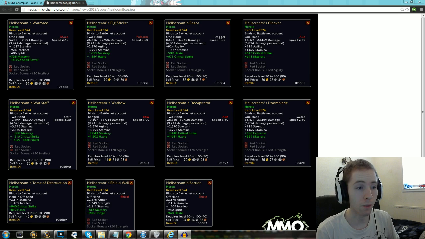And the other issue I've just thought about, I thought this was actually a good idea at first, the fact that they require 90 to 100, meaning if you're a heroic raider, you can get it, and then you won't replace it while you're leveling. I thought that was kind of cool at first, but when the next expansion comes out, those with the heroic weapons are going to have such a big advantage through leveling, because the weapon's going to stay with them, and obviously a heroic weapon that's BoA is going to be much better than anything you can get through leveling. I mean, I'd imagine it would be. Why wouldn't it be?